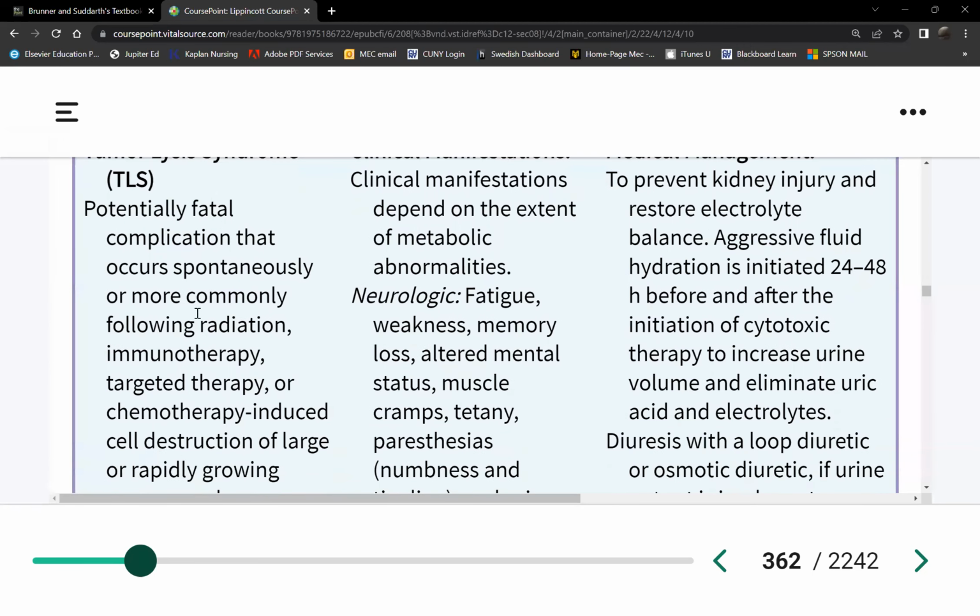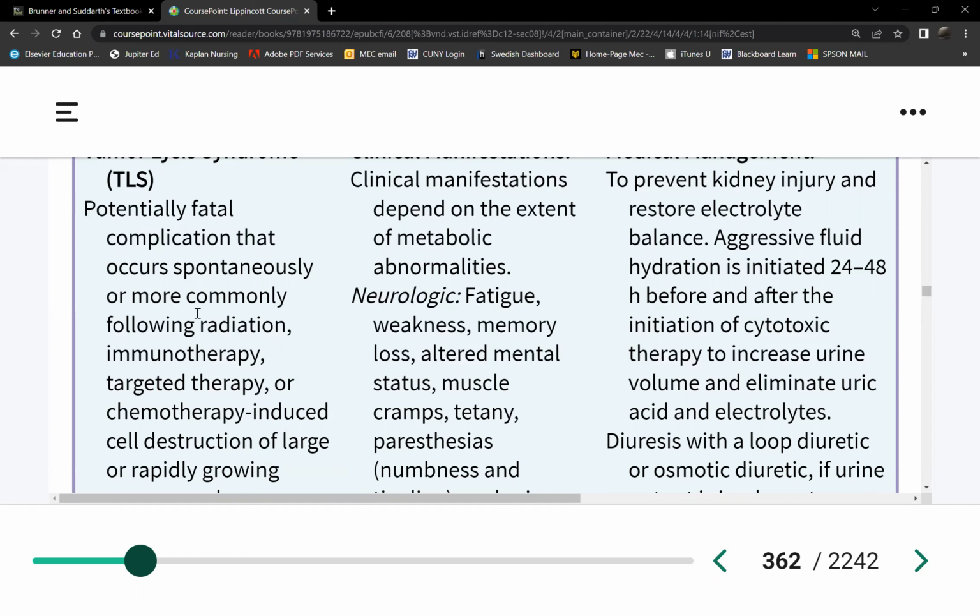When you destroy tumor cells, it's just like any other cell. So when you destroy cells, it releases potassium, correct? And they release uric acid. You remember gout last semester? So this patient will have gout. However, the gout is the least of the problem here. The patient will really die from acute kidney injury because the uric acid will destroy the kidneys, both of them. So the patient goes into AKI, plus the hyperkalemia, of course, will do what? Cardiac arrest. So those two things will kill the patient.